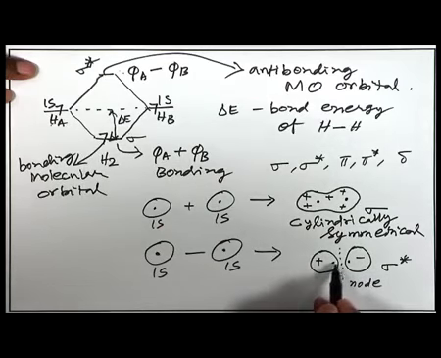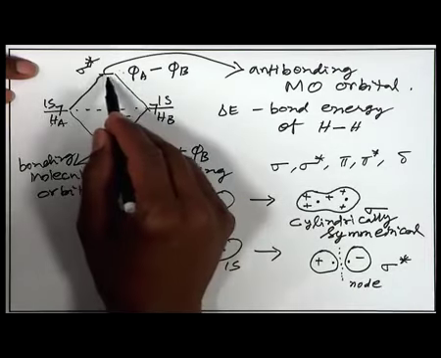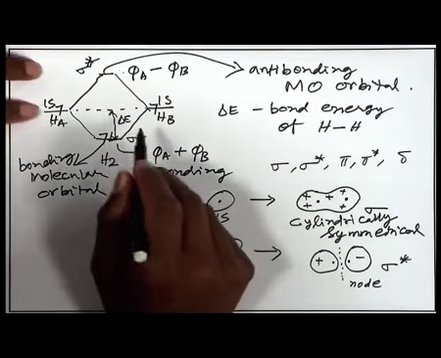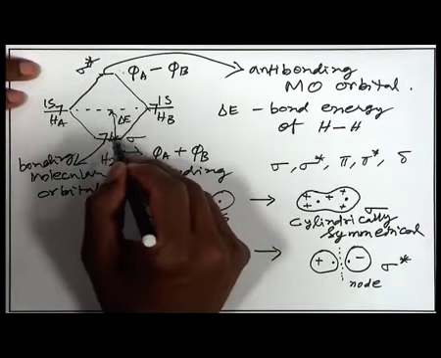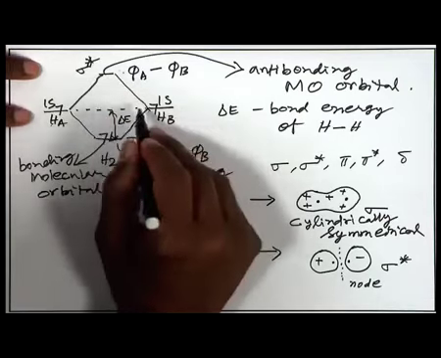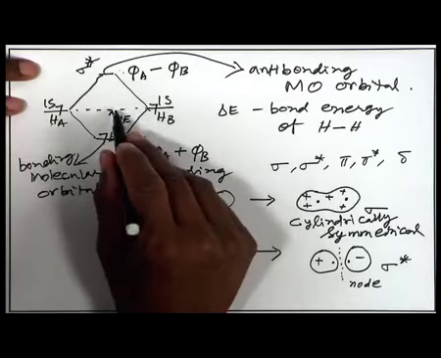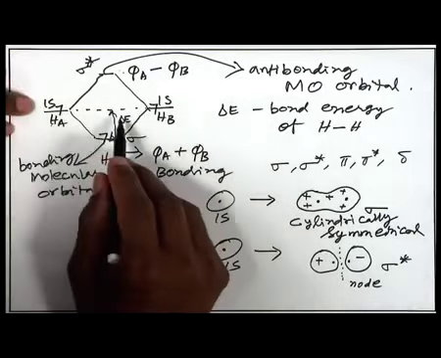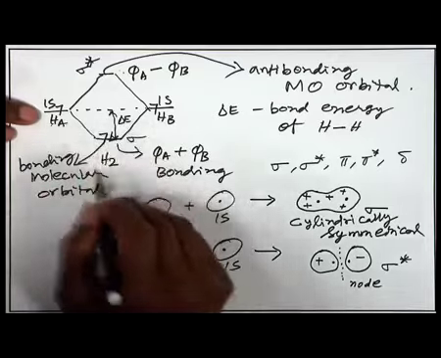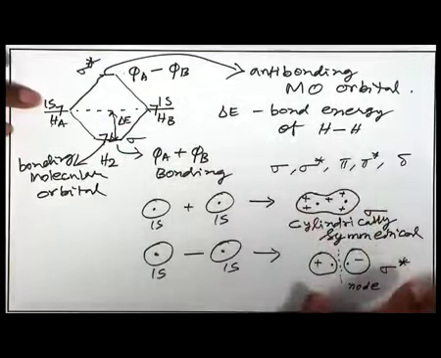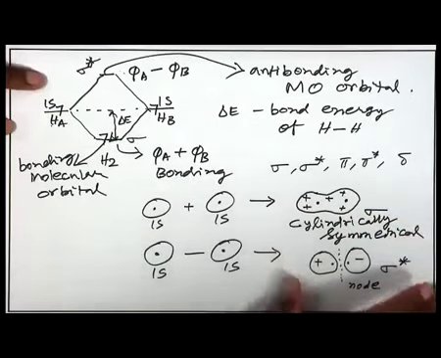Because these nuclei repel each other, the energy of this orbital is higher compared to the contributing parent atoms. How much it is decreased, that much is increased. So the total energy remains the same. This much decrease in energy and the same level of increase is possible if the two atoms are the same. If they are different, it will not be like that. That we will see later, or you will be studying in higher classes.